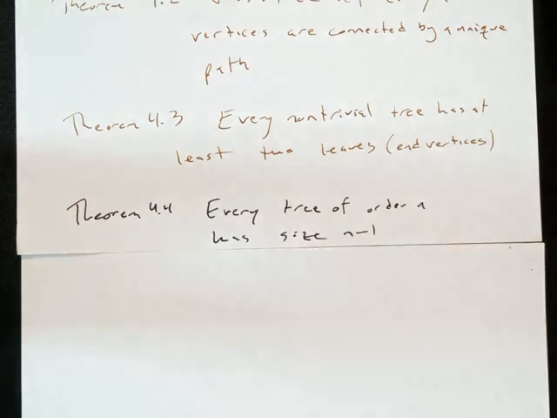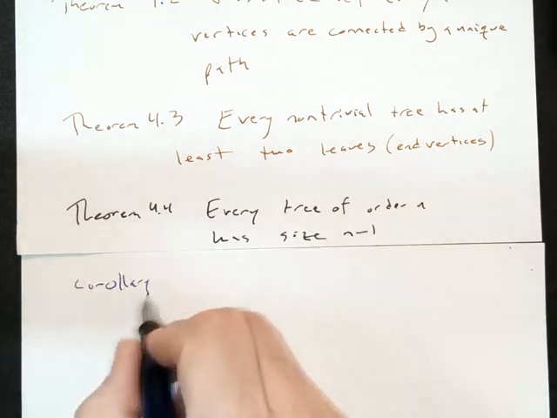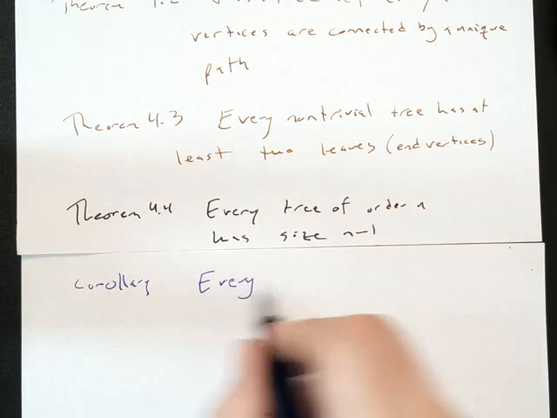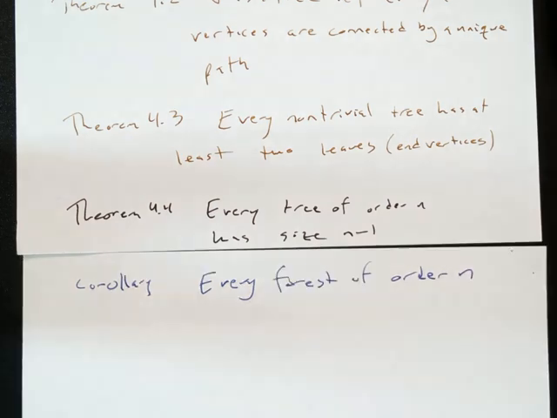By the way, if this is true for a tree, what can you tell me about a forest? There's another half a sentence to be written here. What's a forest? Size n minus k. Where k is the number of trees involved. Because I lose 1 for each tree.